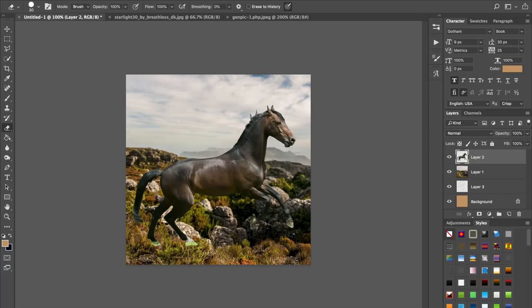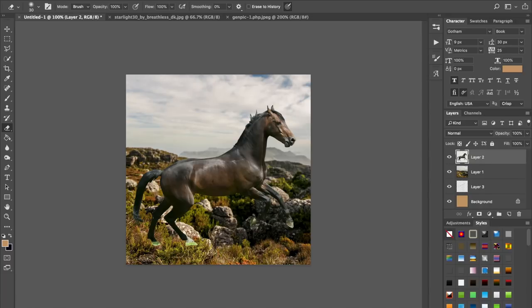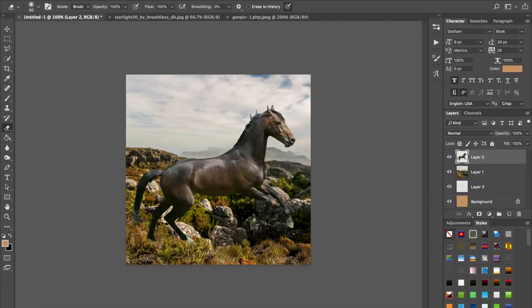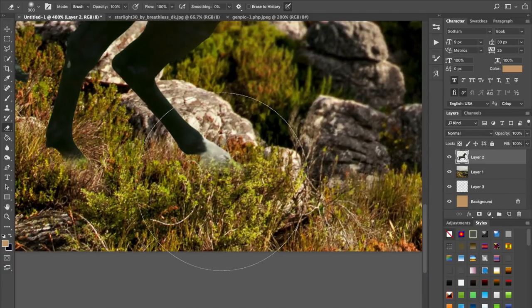Alright, so now that Horsey is cut out, the next thing I do is, if his feet are in the grass, blend that in. Perfect. Fix that up later. I don't know, actually, I think this grass is pretty tall. It's important to pay attention to how tall your grass is.